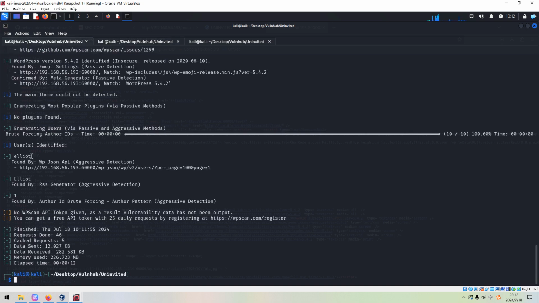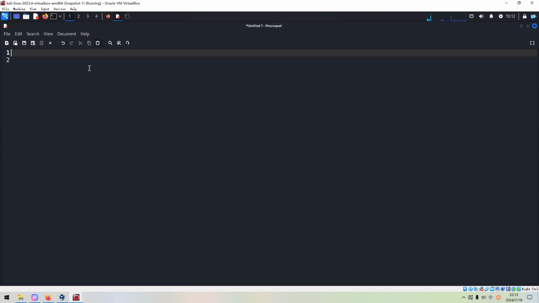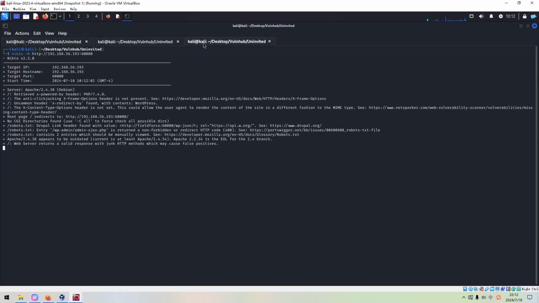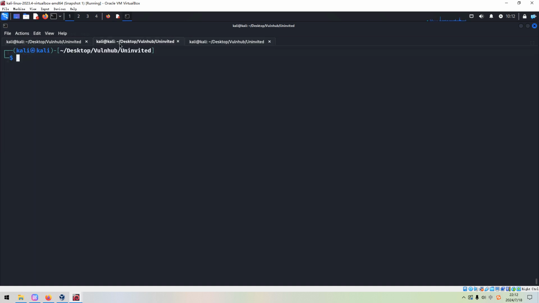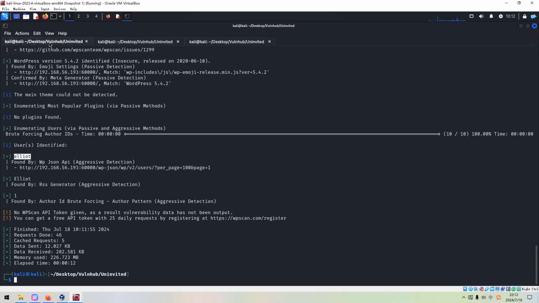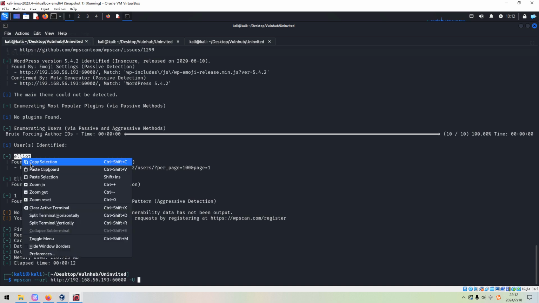It's done and has identified users, and we can copy this username and paste it in our notebook. Next, I think we can launch a brute-force attack on this user to try to retrieve the password. So we can use the username.